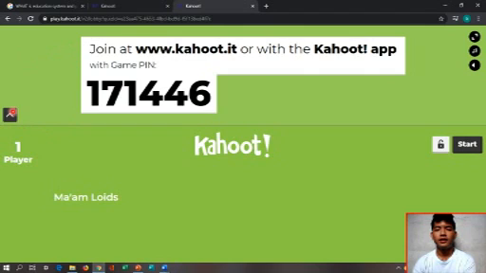After you click on the classic mode, there will be a game code given, and it is the code that the learners will be putting in their gadgets, their tablet or cell phone or smartphone.